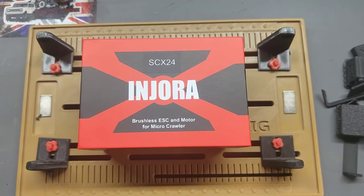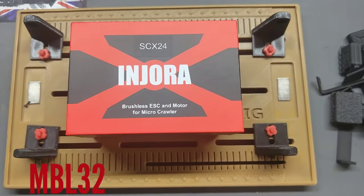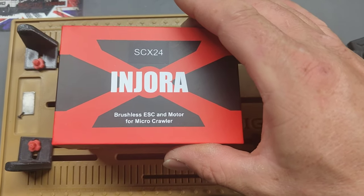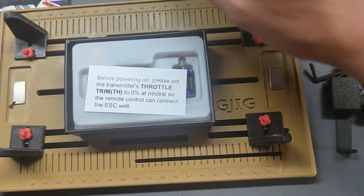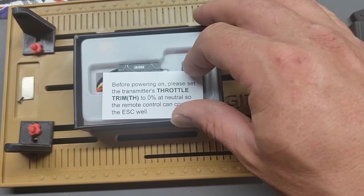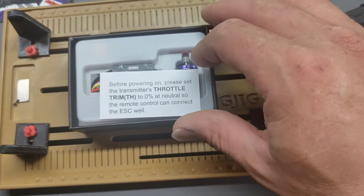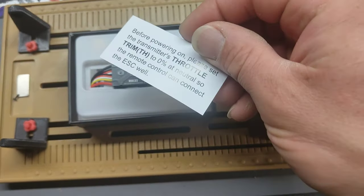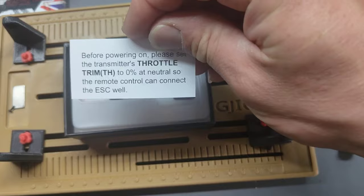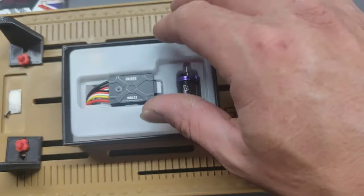All right, so this is the MBL32. Not as catchy as the MB100, but we'll get used to it. And there we go. Right, so before powering on, please set your transmitter throttle trim to 0%. Okay. Well, that might make a little bit more sense later on, maybe.